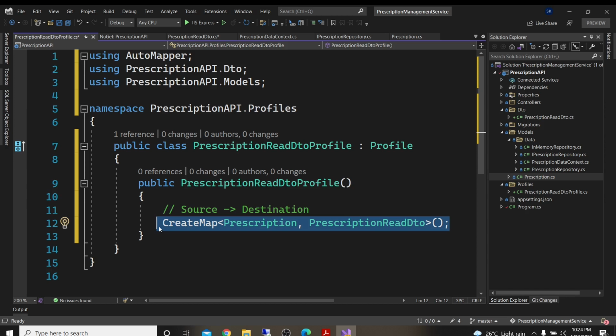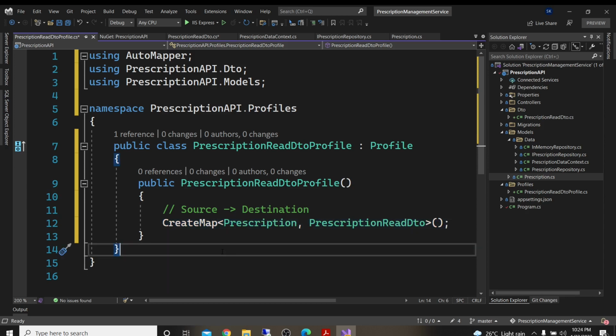Now, obviously, this is a simple use case where it's just similar. If prescription had a lot of properties and the DTO had a list, it would just map the list. The others would be nulls by default. So this is a simple use case. There will be times where you want to, let's say, retain a full name, but your model has first name and last name. You just extend it over here. But this should suffice for now, just to show you the idea of mapping.